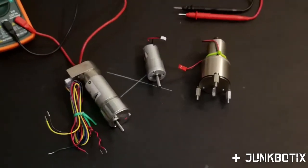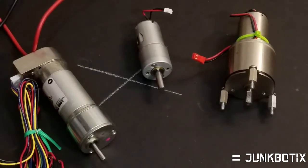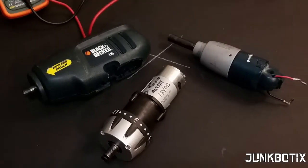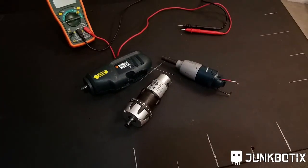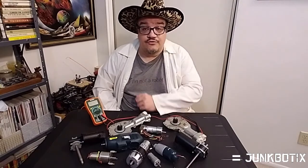A small robot won't need much more than some gear motors like these, but a larger robot might need something more powerful. For instance, many battery-powered drills or screwdrivers can be turned into useful gear motors for your robot. Electric motors used in automobiles, such as window actuator motors, can also be useful. All of these motors can be found as junk from surplus vendors or brand new, depending on your specifications and resources.